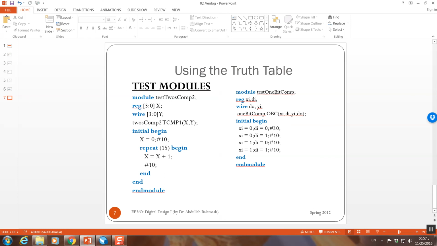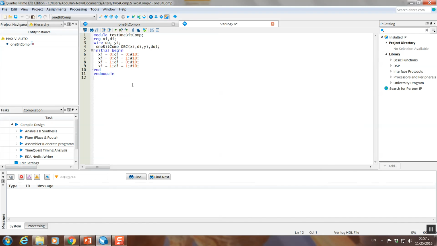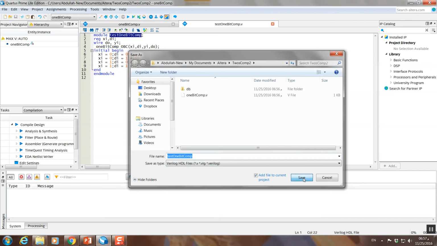Here I use 10 time units. Then end module. Let me now copy this module to here. Now I need to save it. I will copy this name to use it for this module. I will say save. I will give it this name, test 1-bit comp, then save.